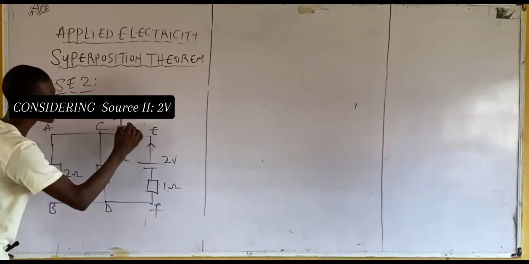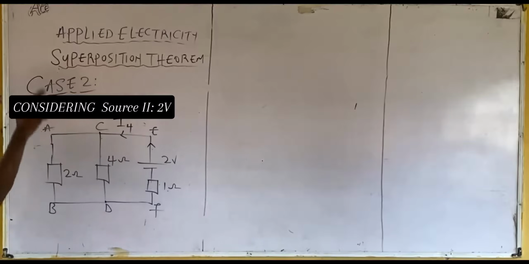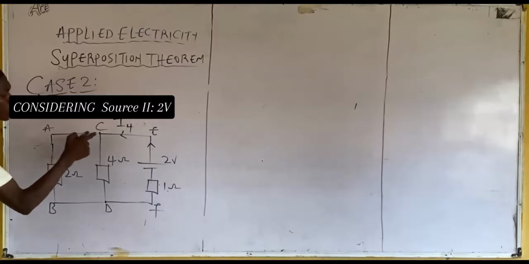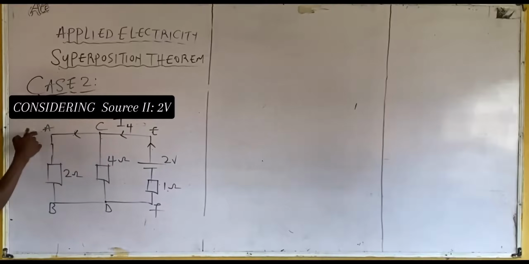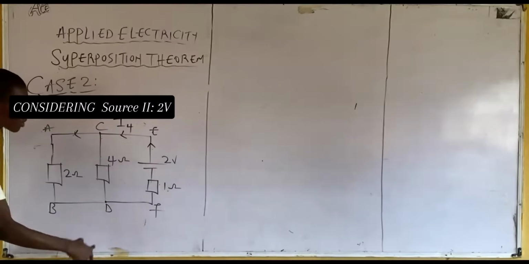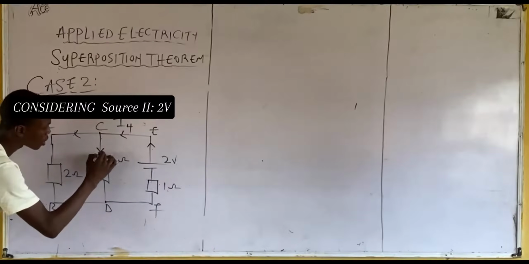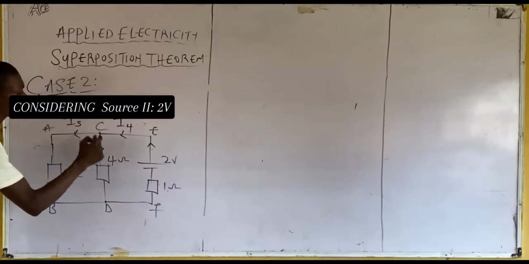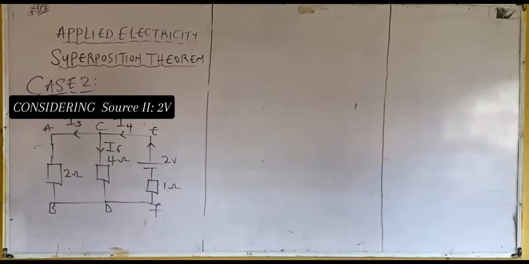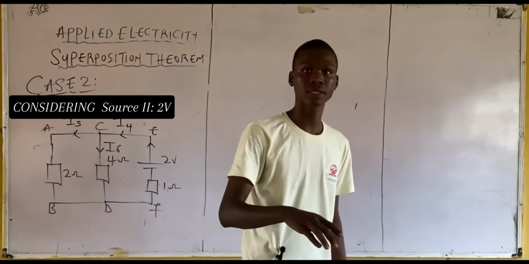Let's denote the source current as I4. On getting to this node, I4 splits into 2. It splits into this branch CA, and it also splits into this branch CD. Let's denote this as I5, and this as I6. Which one should go for I5? This one should be I5, and this should go for I6. Any question? No question.